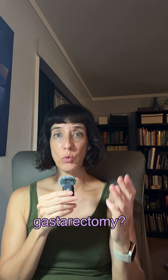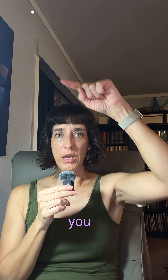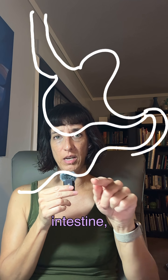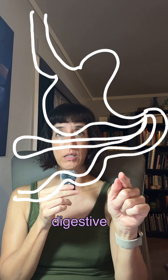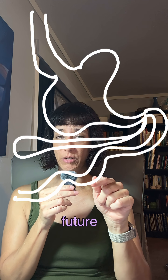So what exactly is a total gastrectomy? They take out the entire stomach, usually also the lymph nodes and the omentum, just to get rid of all of that. So you have your esophagus, which comes down into your stomach. You have your duodenum, your small intestine — it kind of winds around. And over here you have this little chili-pepper-shaped organ that is your pancreas, which secretes some digestive juices. That will come into play and is important in future videos.